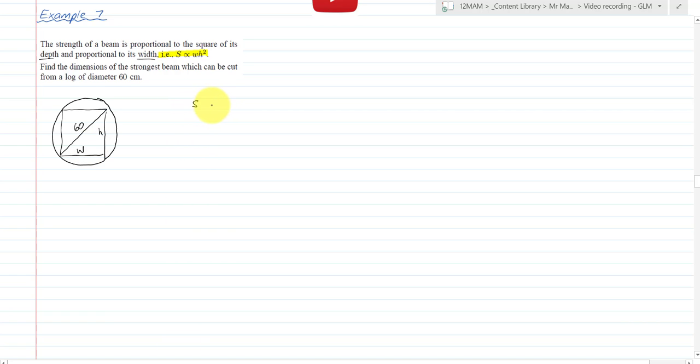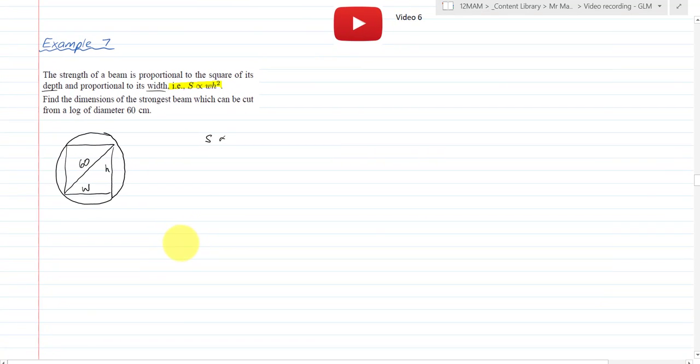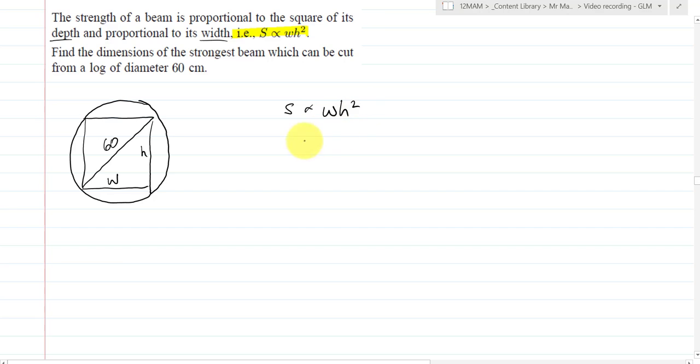We know S, which is the strength, is proportional to WH squared, and that means the strength is equal to KWH squared. Now, my question is, who's watching this video knows what strength is measured in? I don't know anything about how you measure the strength of a beam, nor do I know my K value. So actually, I'm never going to find the strength. All these questions asked me to do is find the dimensions of the strongest beam. So we don't have to find S, we have to find W and H that allow S to be maximized. So the K doesn't matter, and this is where we're going to have a little bit of faith in the mathematical process. We're going to build a solution, and we want a solution that has W and H as numbers. But we can build a solution here, and hopefully, the K will disappear. Somewhere along the lines it will cancel out.